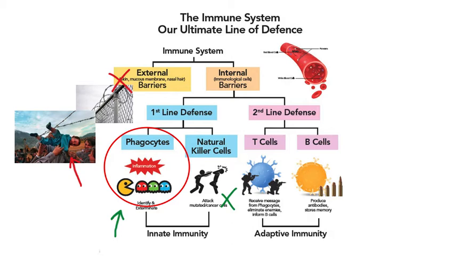The internal line of defense is called the phagocyte, all right? Maybe from its name it sounds familiar, because in topic 1 you have learned about phagocytosis and pinocytosis. Yes, so it is something connected to it. Now, in this diagram you can see the other type of internal first line of defense. It's called the natural killer cells.